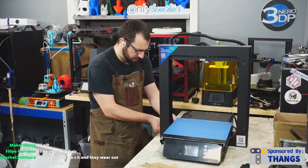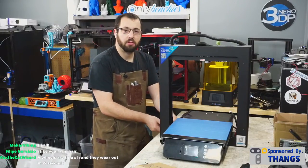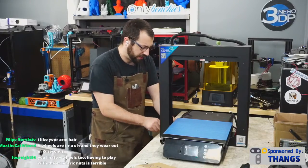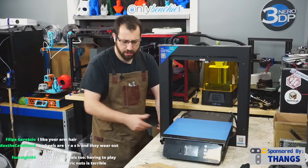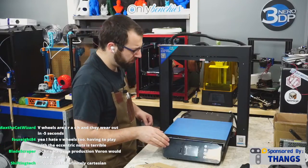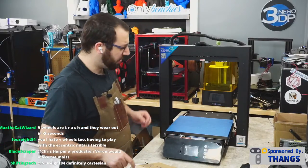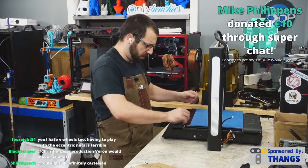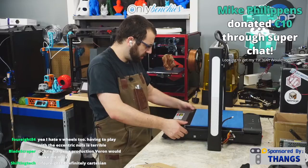Oh, I should have had washers in the bottom. Oh well. And by the way, don't use this video as an assembly guide or anything. This is just us having fun with a printer off the shelf. Okay. Plug in stuff, I guess. That is what it is. Really not a lot of clearance under the bed there.